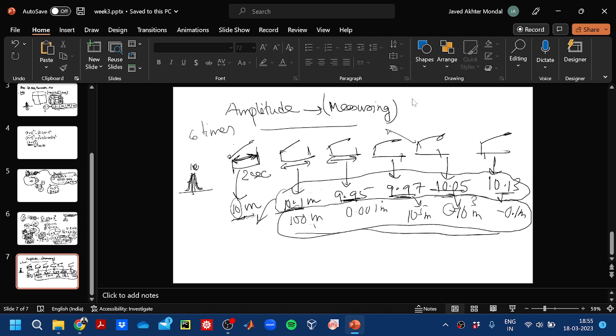But in this case, if we repeat the experiment a very large number of times and calculate its mean and variance, then it may turn out that the mean is equal to 0. It has the probability of going in the positive direction and in the negative direction, and it can take any values. That is why its mean will be around 0, and it will have a very large amount of spread. Here the spread is very small, around 10. If this is 9.9 and this is 10.2, suppose, whenever we measure, we will get a value in this region.